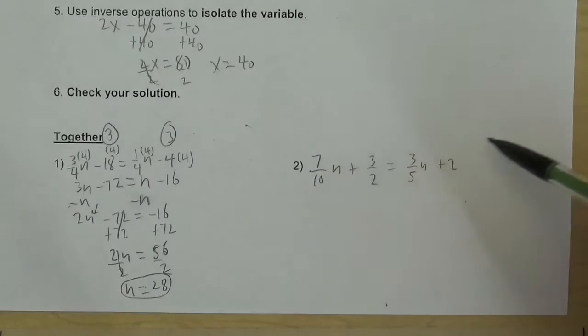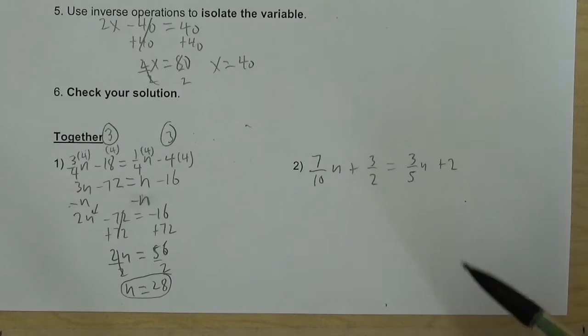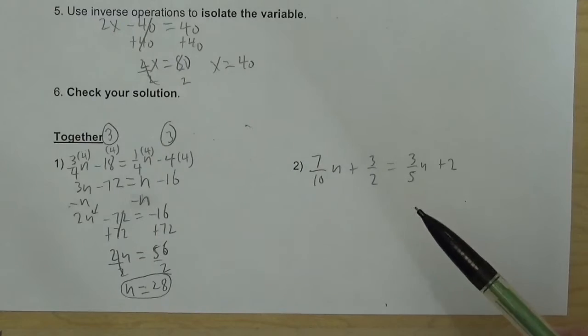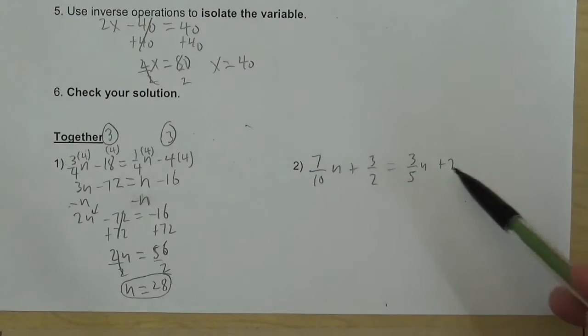Because we have to multiply everything by the same thing to be able to eliminate the fractions and still follow the rules. So we can't just multiply by 2 or by 5. We have to find something that everything here has in common as a multiple that would still eliminate everything.